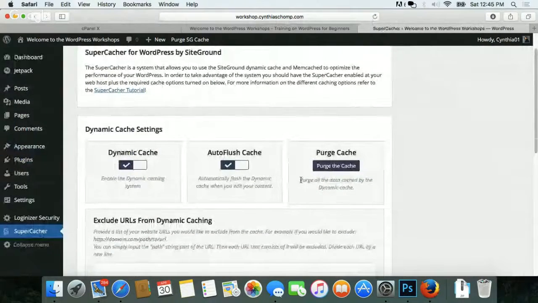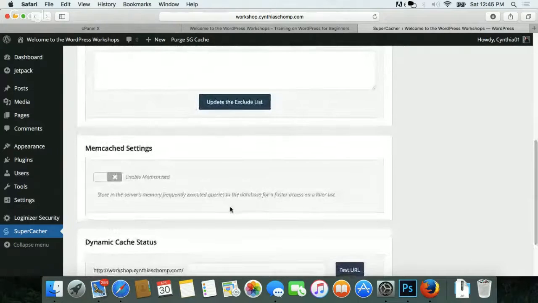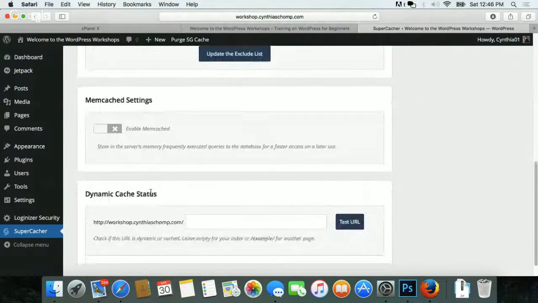with the new 4.5.1 WordPress, it comes automatically installed when you have SiteGround hosting. So this isn't all enabled. Looks like to disable it, we just click it and it turns into an X. Do we want to cache the memory? I'm going to leave that off because when you're building, that's a pain. It doesn't refresh your page and you're holding the old look of the website for a week.